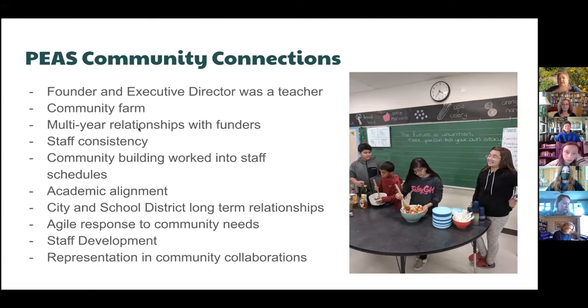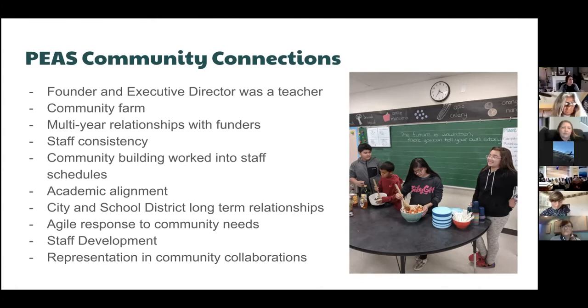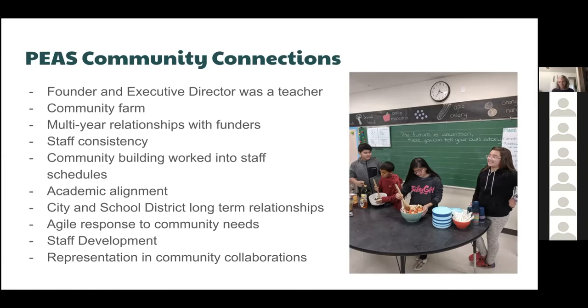She has worked for years to build relationships with funders, and they get consistent funding from some of the same funders year after year. They work on staff consistency, particularly, which I mentioned in my previous general presentation: they assign staff to one school and they work at that school for the entire year. So they can build really deep relationships with those teachers and the principal and the parent communities. And assuming there is not staff turnover, some of their educators have been with schools for years now. So they have really deep relationships.